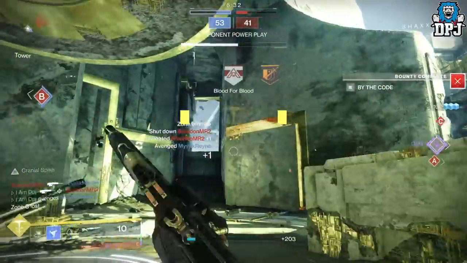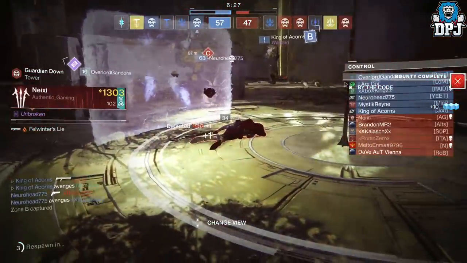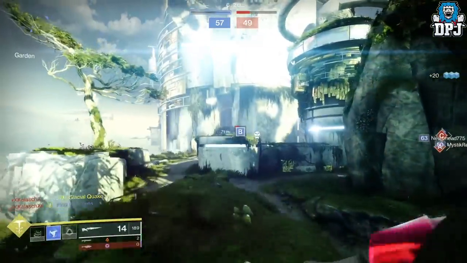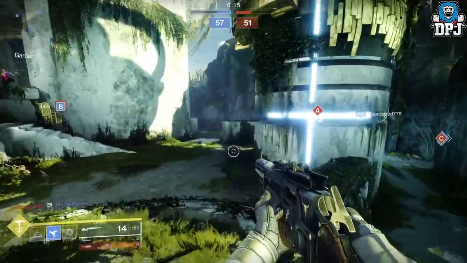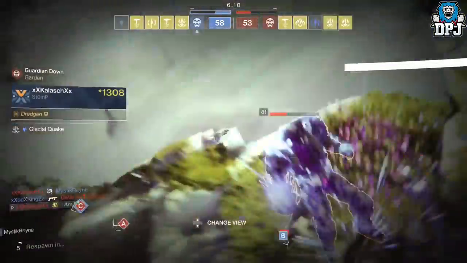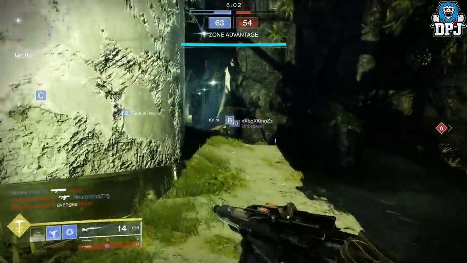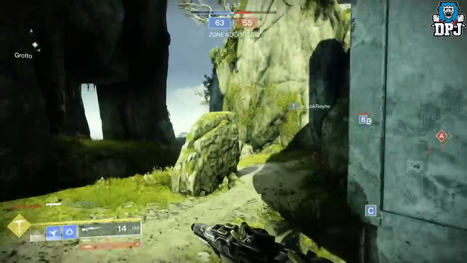Your enemy can't kill by the code. Like, how am I second? This is what I'm saying. This game puts me in games with teams that are just absolutely horrible. That's some bullshit! That super's ridiculous. Fuck Titans, man. That's some bullshit. What the hell?